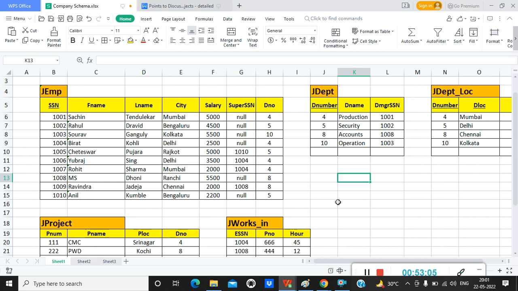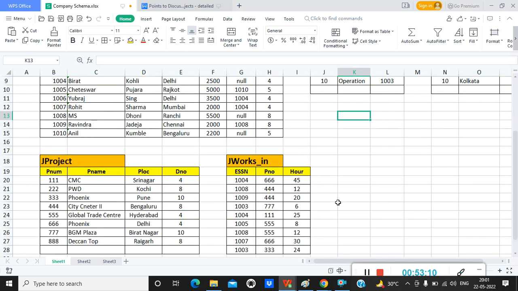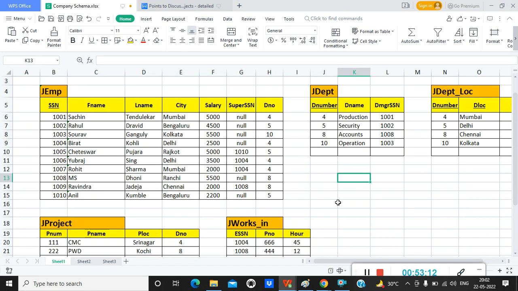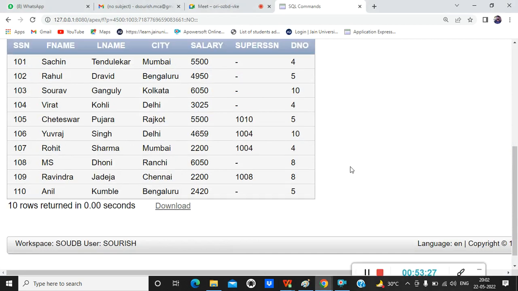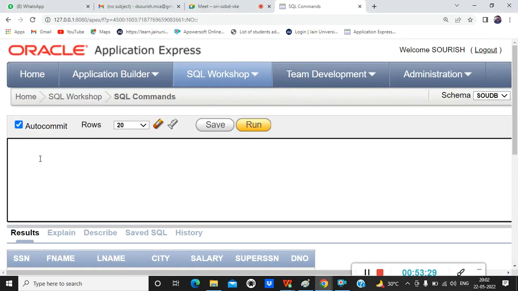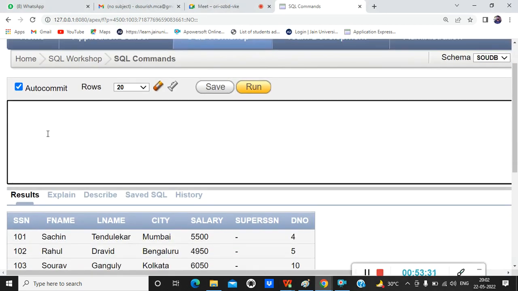Altering table structure, is it, Shashiji? Because I am not able to hear you. Yes, he wanted to know that particular command because we did not discuss it now. Altering table structure was not there in the previous class, so he just wanted to know about that. If you have the video, I can watch the video. Video is already there, but it will take 1 minute. Just have a look here, please.